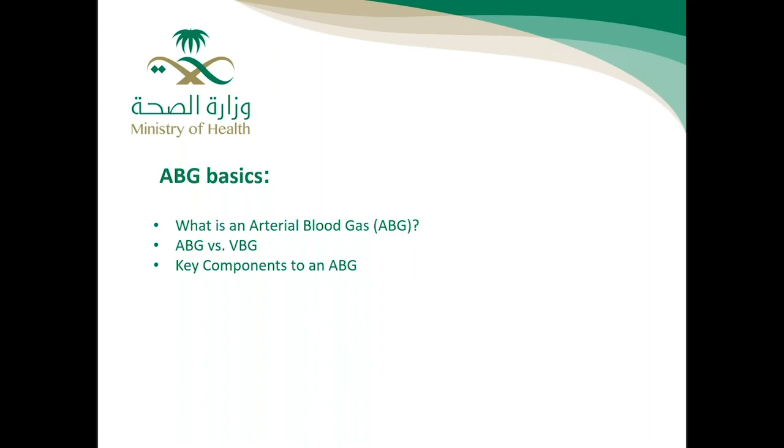A VBG, on the other hand, tests the venous blood and can accurately determine pH and carbon dioxide, but is unable to provide reliable oxygen. So, as we said, it's about carbon dioxide and its relation to pH. For this reason, arterial testing has become the gold standard in sick patients in the critical area, where they will use ABG to measure the oxygenated blood. ABGs are drawn for a variety of reasons. This may include, and is not limited to, lung failure, kidney failure, shock, trauma, uncontrolled diabetes, asthma, COPD, hemorrhage, drug overdose, metabolic diseases, chemical poisoning, and other conditions. Maybe even more conditions can be included.